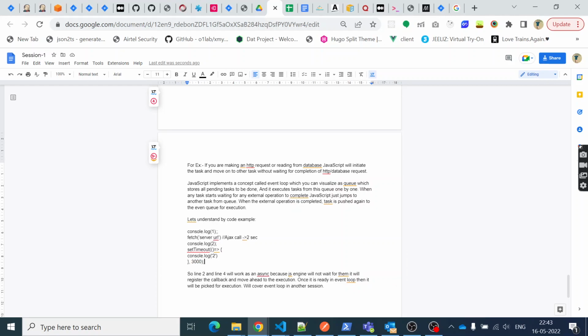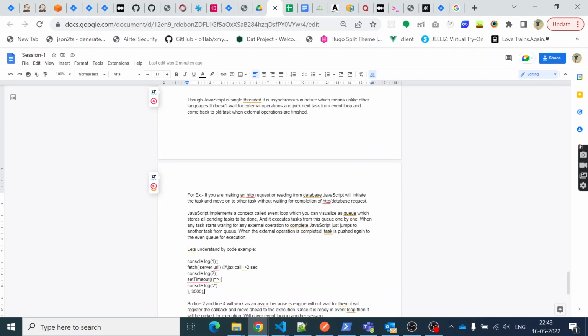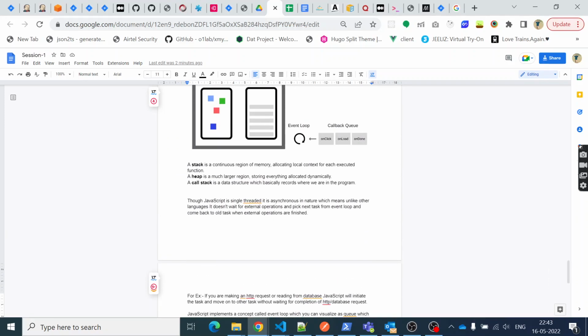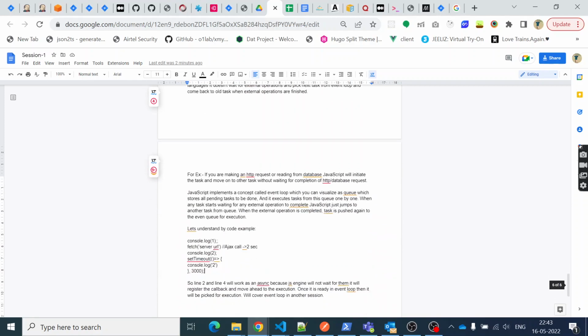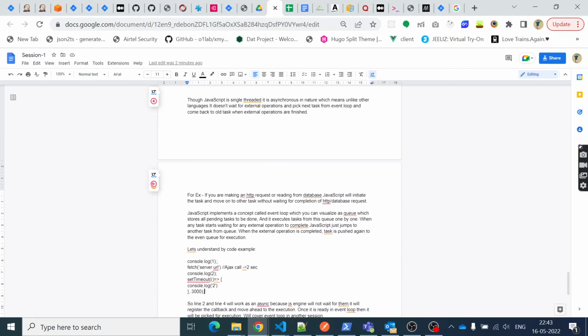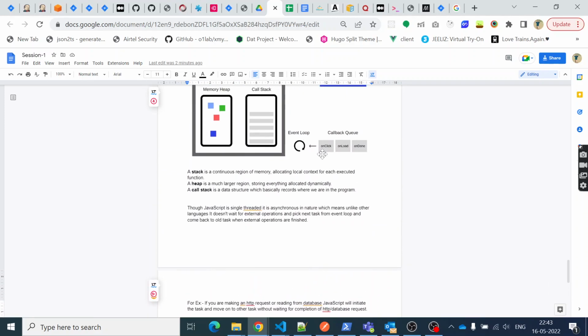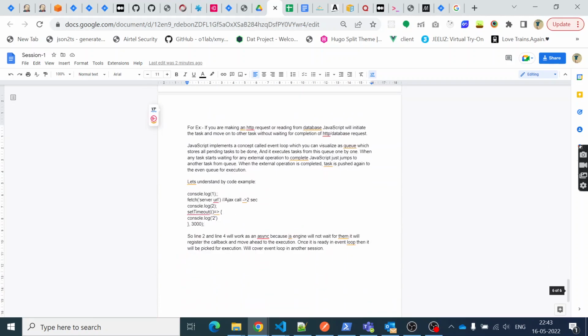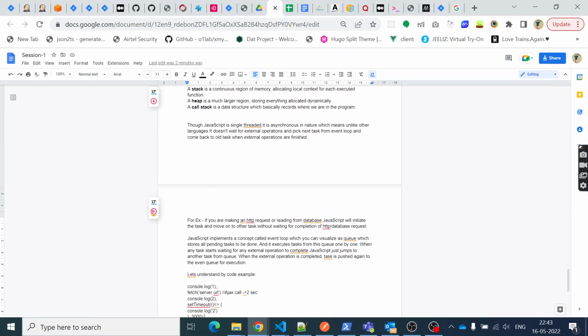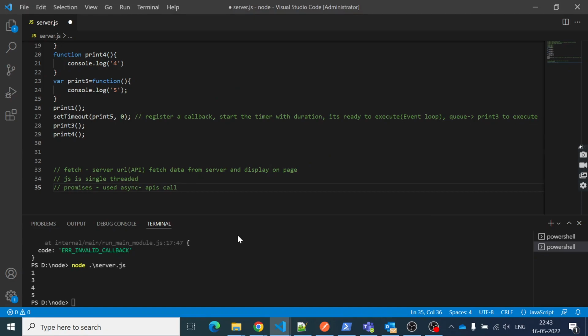Now it will go to the event loop and check, I am free, if there is something in the queue I can pick. So the event loop will tell the JS engine, yes, we have one function ready to execute, we have got the response from the server, you can execute it. So the JS engine will pick from here and execute that. That's the simple work of single threaded JavaScript. Okay, so that makes it more performant.